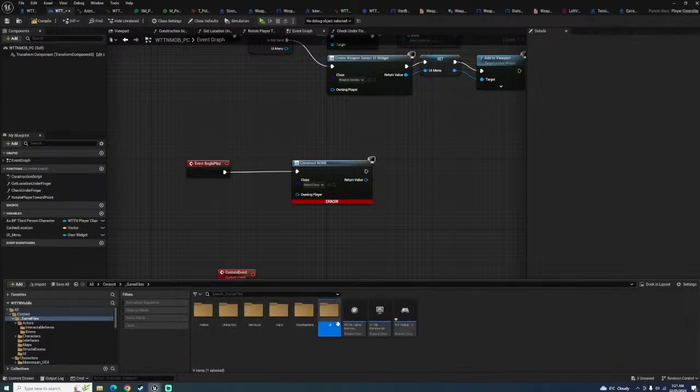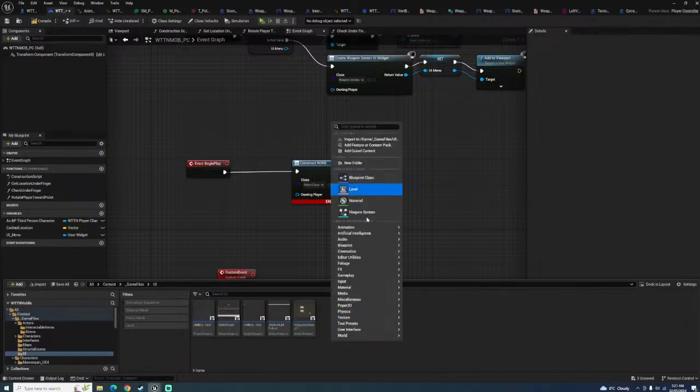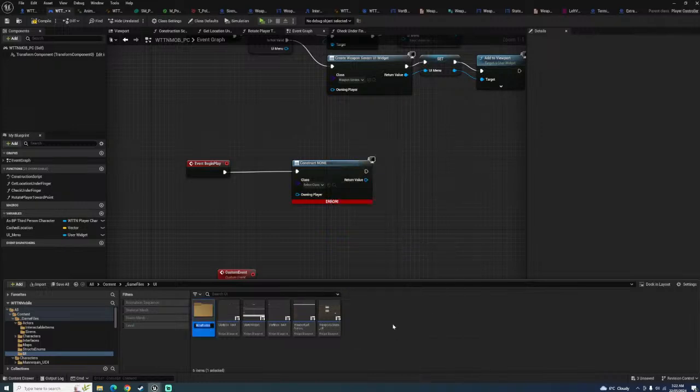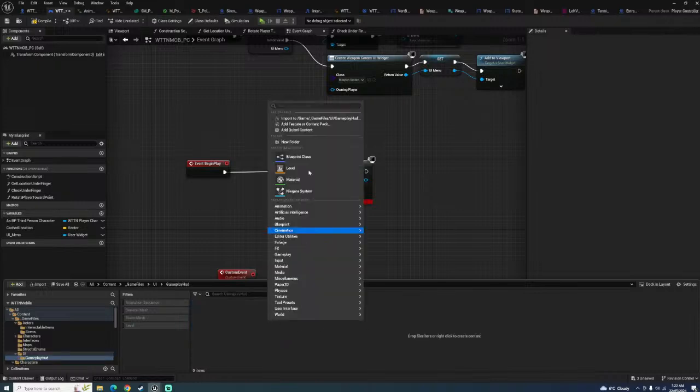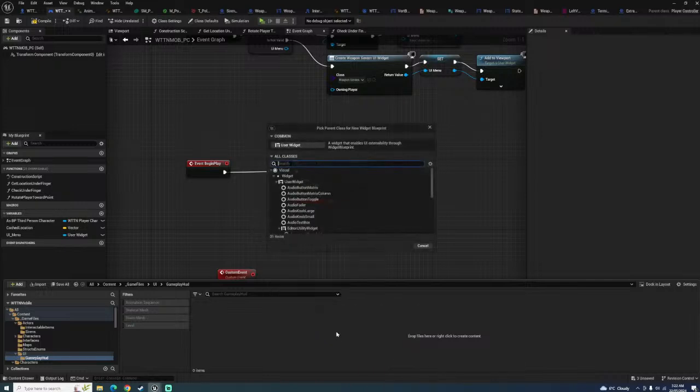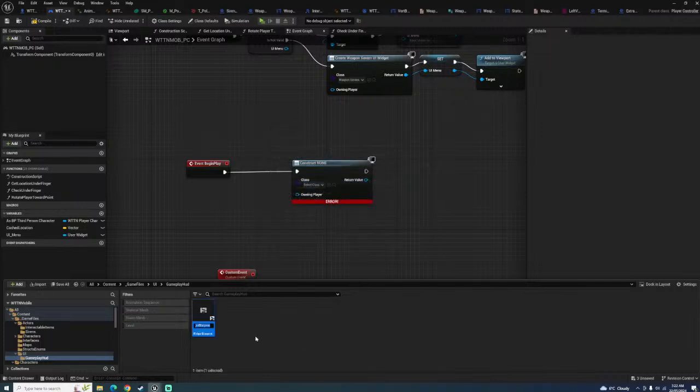Game files, user interface. Let's have this separate. User interface, widget blueprint, user widget. And this is just going to be WTTN HUD.